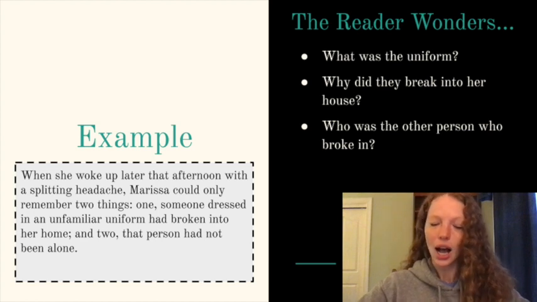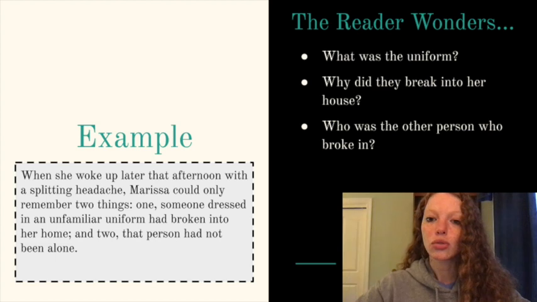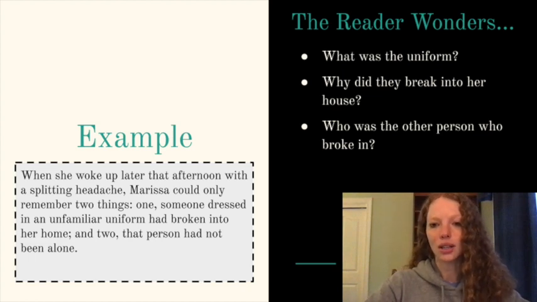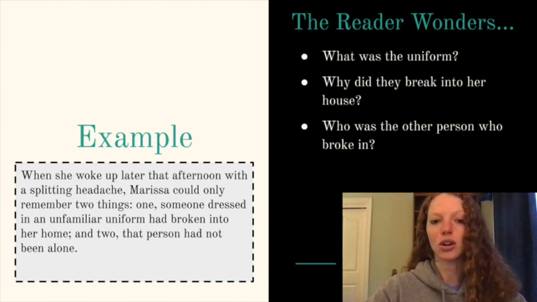Was it a hospital nurse? Was it a construction uniform? Was it an electrician uniform? We're wondering why they broke into Marissa's home. And we're also wondering who the other person was who broke in with the first one. That's really the main thing we're left wondering, because that's the end of the beginning.